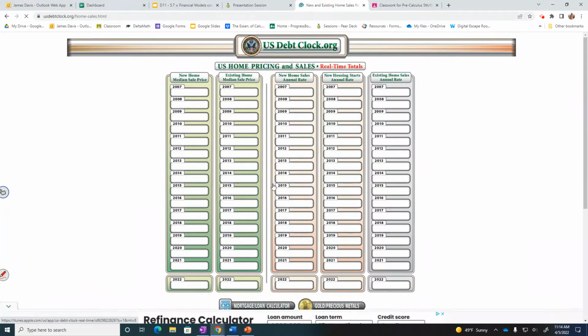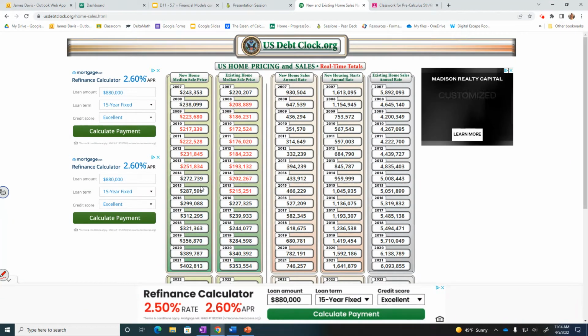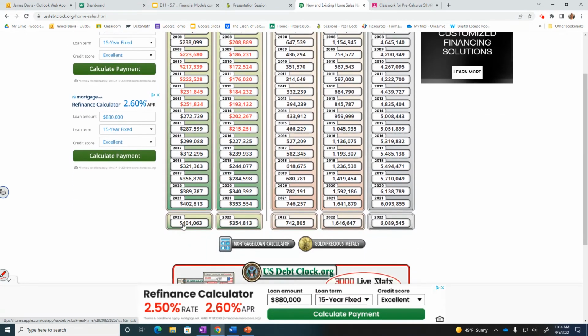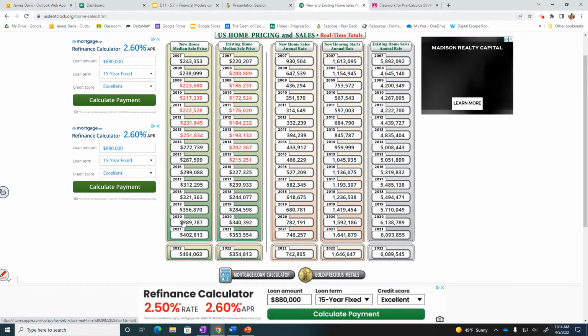If you look at the home sales, how the prices of homes have gone up. We looked at this the other day, but this is the new home median price. To build a new home, the median price right now is $404,000. So it's pretty crazy. That's the middle number. And versus an existing home, the median cost is $354,000 right now. Yeah, that's kind of crazy. Even before COVID, pre-COVID in 2019, it was 284, and now it's gone up to 354 to buy just an existing home.